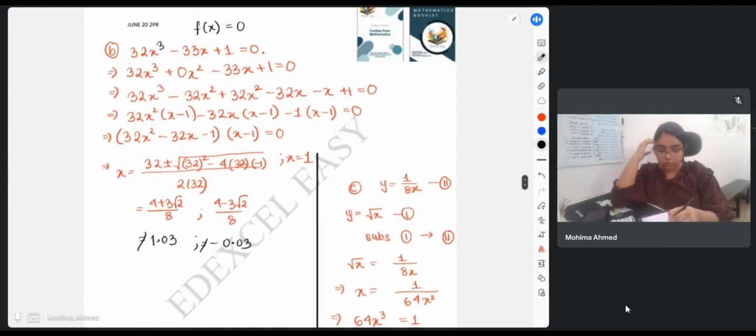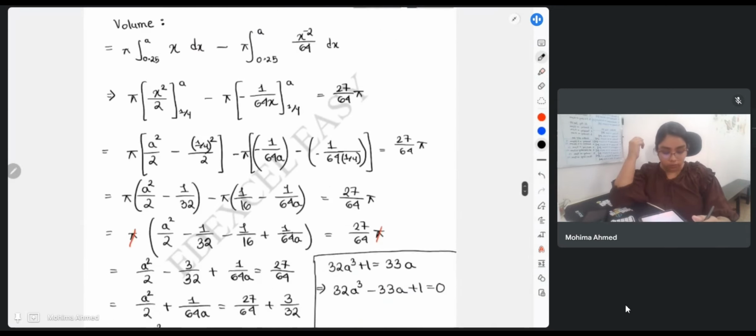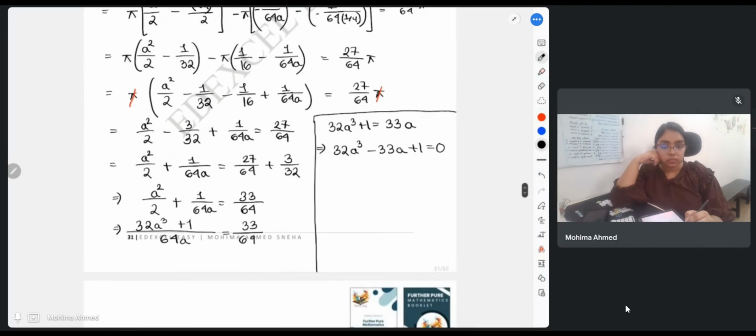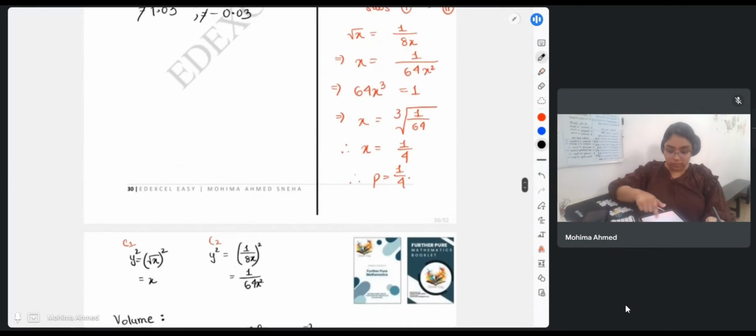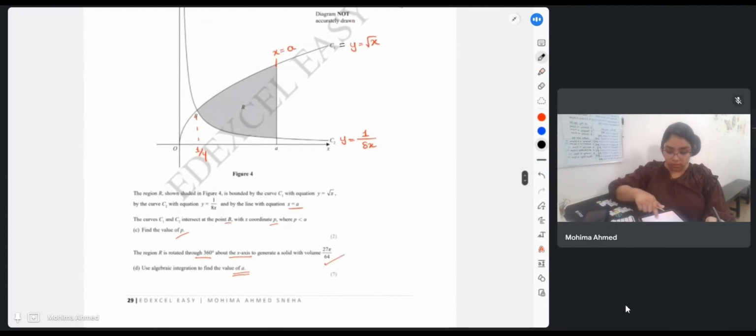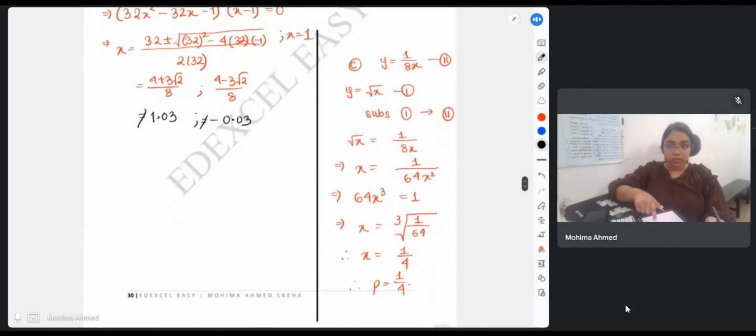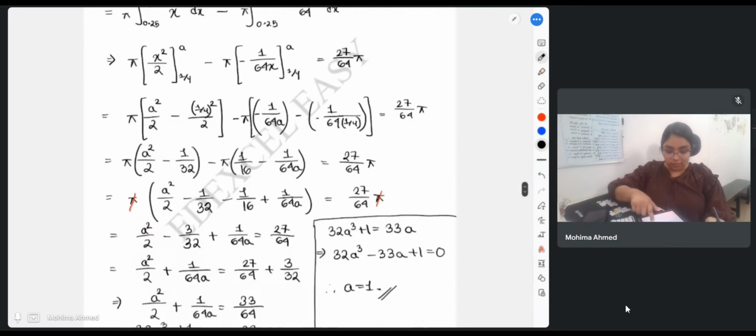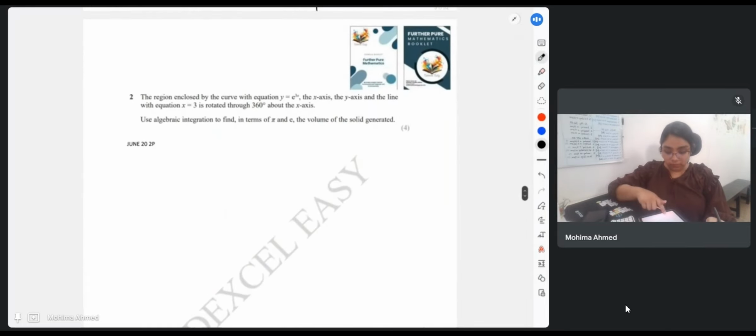Because if you remember, this is the exact equation we got for that part D after the integration. After all this integration, we got that same value, 32a cubed minus 33a plus 1. So we do not need to carry out the same working again. We can just say at this point that a equals 1. The final value for a would be 1 because we're using the concept of part B. They were related. So that's it for the entire working for this question. Quite lengthy, time consuming and space consuming also. Yeah, so that is it. We'll move on to the next question.